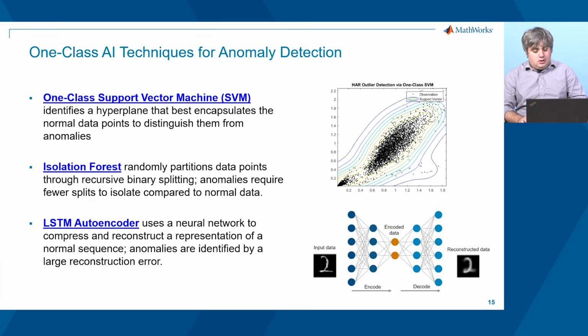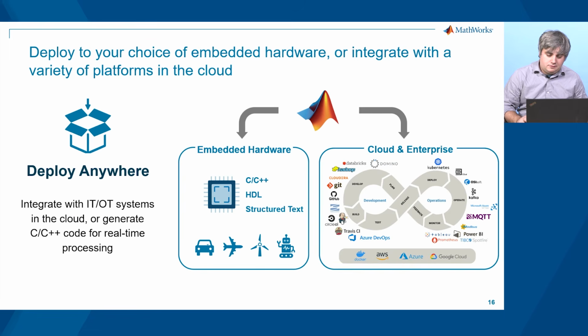All right, so that's just a few examples. As I mentioned, there are some other options for AI techniques as well, and all these were one class. Just a reminder, we're only using the normal data to train them. As our data becomes less and less unbalanced, as we gather more and more of the anomalous data and label it accordingly, we can start to move into other options, 2-class or n-class techniques, and that's when we actually start moving beyond anomaly detection into things like condition monitoring and eventually into prognostics and remaining useful life.